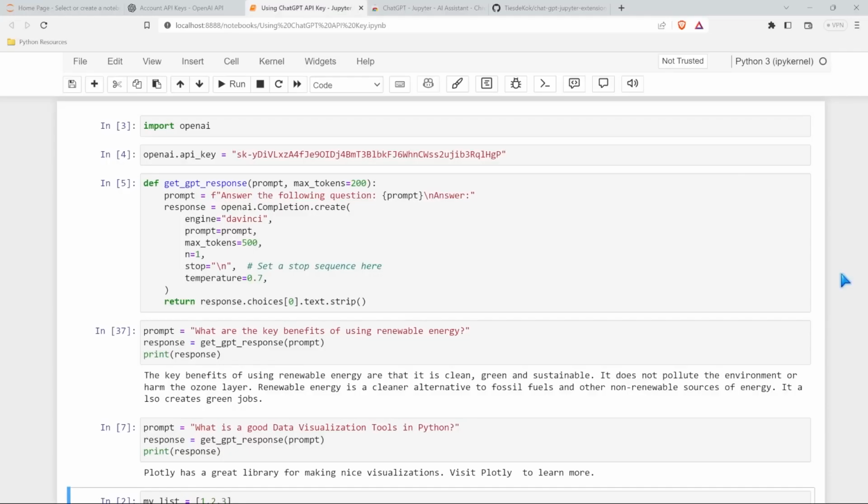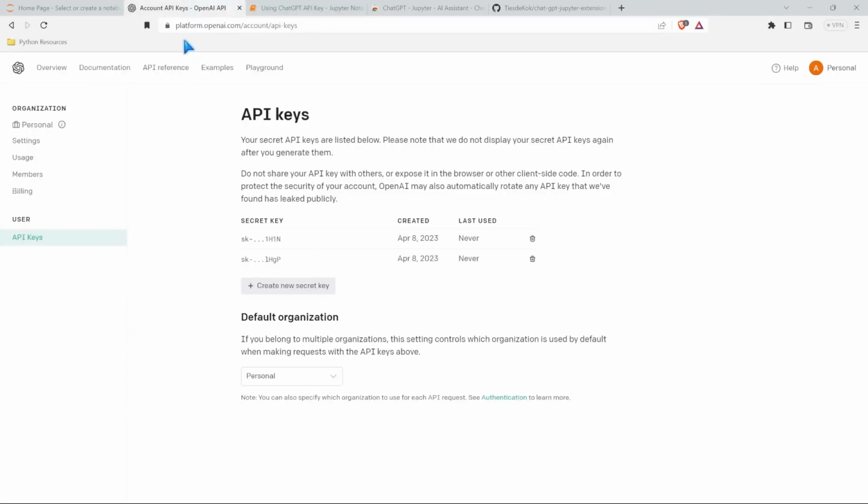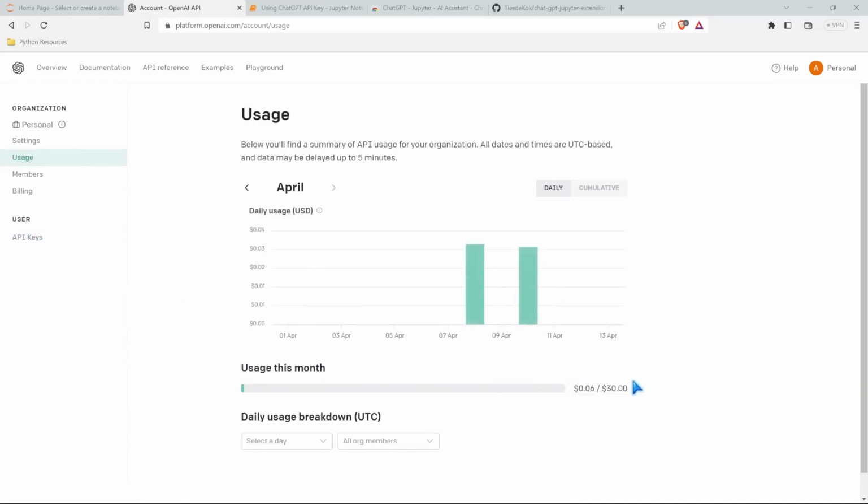All right, so the first way that I want to show you how you can use ChatGPT in Jupyter Notebooks is by using the API key. Now, you are not going to use this API key because I will go and delete it, but you can try it if you want to. I'll have that on my GitHub where I post this, so you can just copy this and try it yourself. But to actually install this, you need your own API key. So you just have to go to the OpenAI account API keys and create your own. Of course, this does cost money, but I've used it quite a few times and it's cost me like 6 cents. So it's crazy cheap.